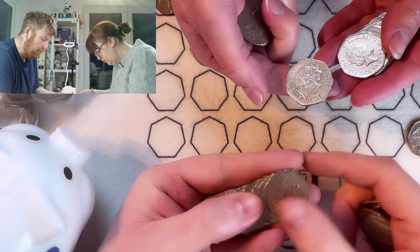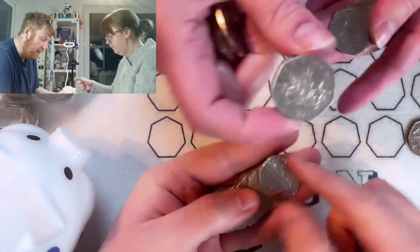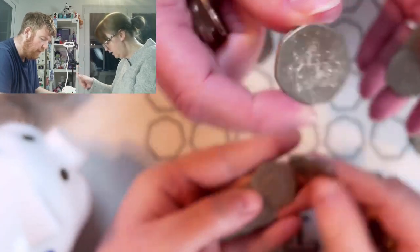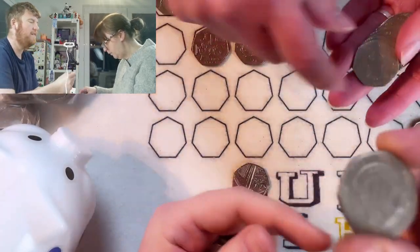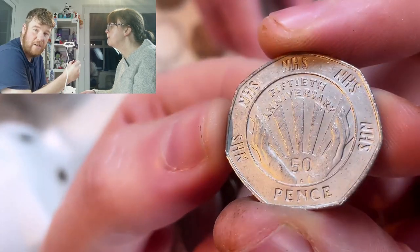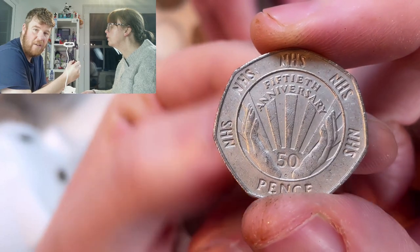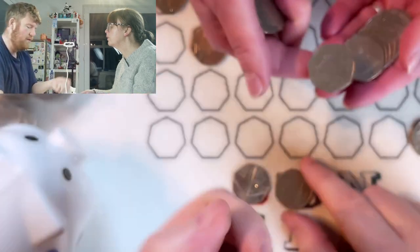What was I going to say as well? So this is my book. So anything we find will be going in my book. Christopher Ironside. Oh, and then, look at that. Oh, that's a nice start. And then anything we find in the next hunt, on Thursday's hunt, will go in Lady M's book. Nice one. NHS, not in the nicest of conditions, but it'll do. It's certainly a plum.